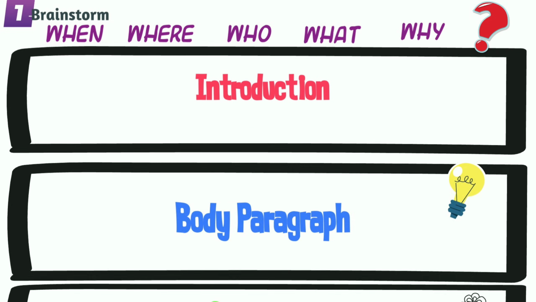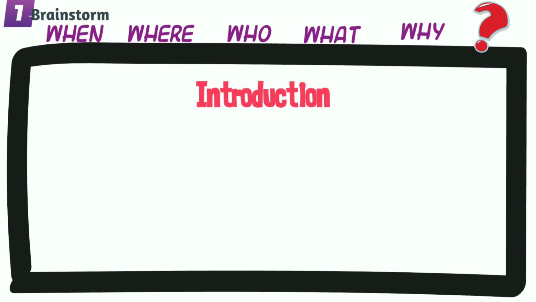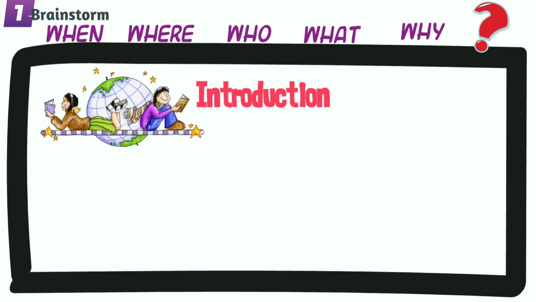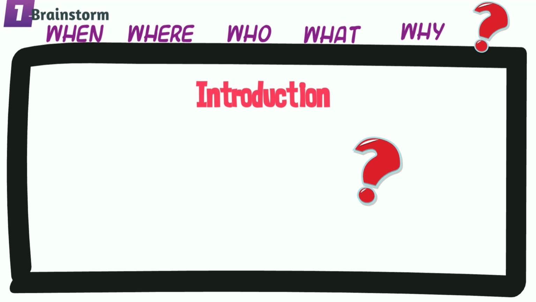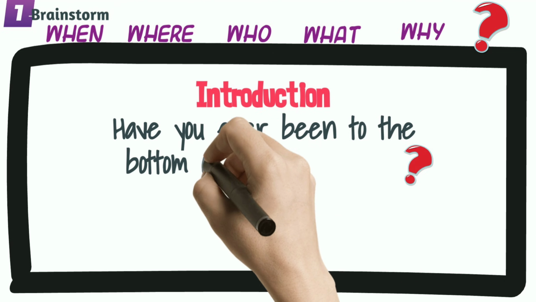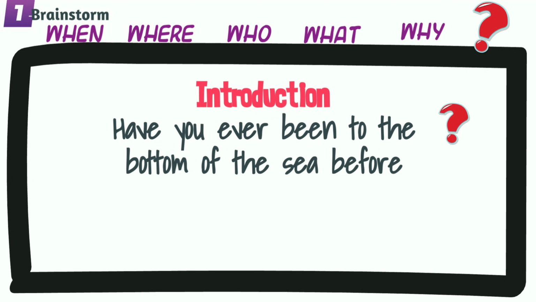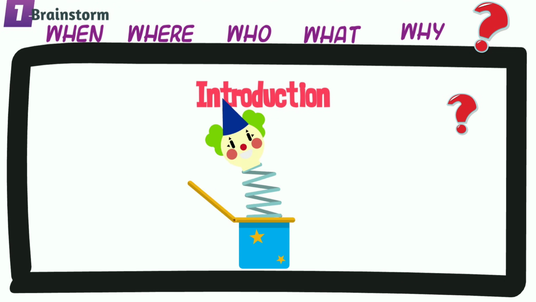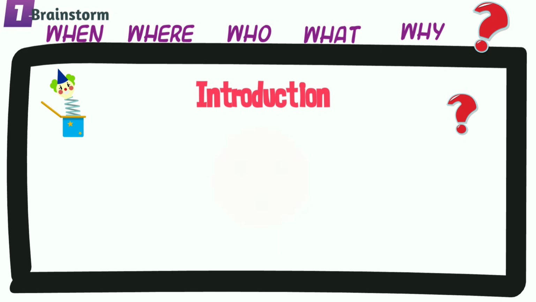Start your introduction paragraph with something that grabs the reader's attention. There are so many ways to do so. You can ask a question. Have you ever been to the bottom of the sea before? You can write a joke or something funny that happened to you. You can surprise the reader with a shocking fact.